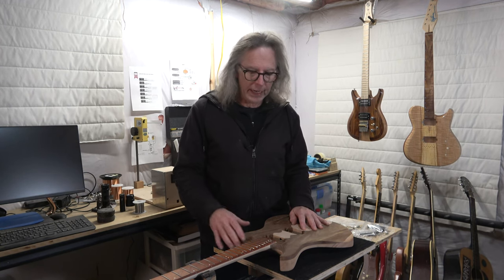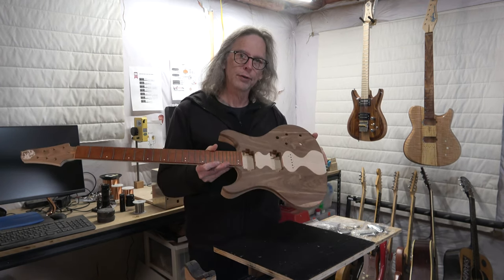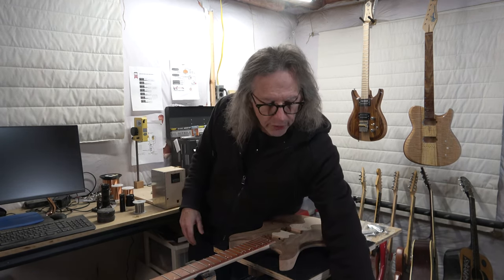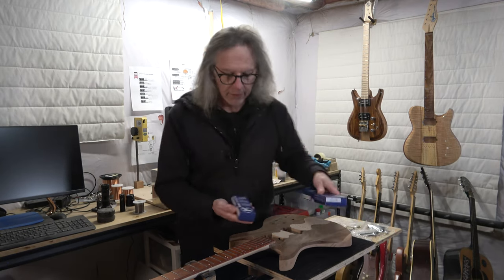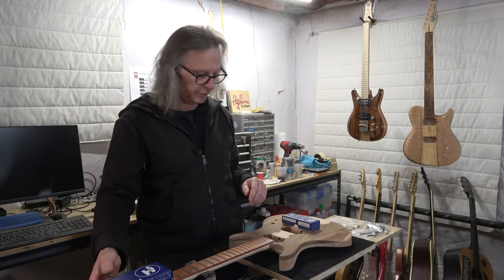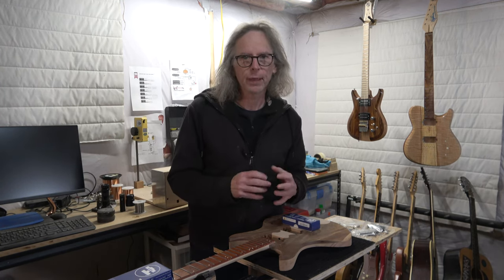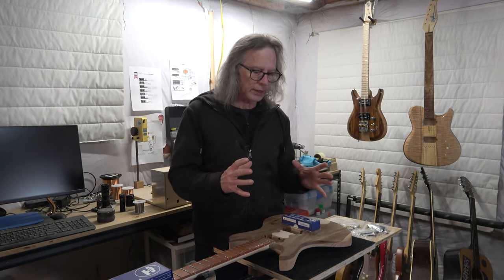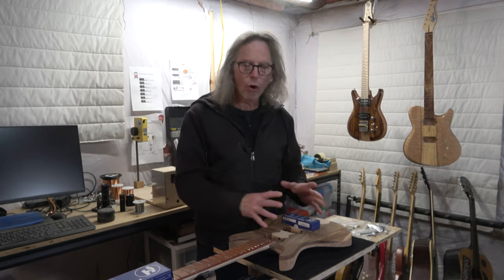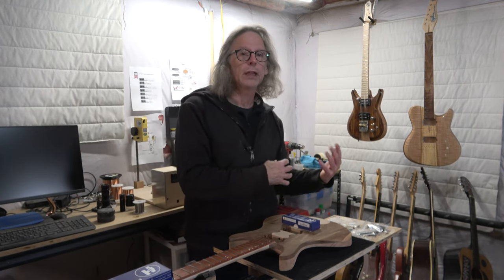What I'm going to be talking about today is part 15 of my neck through guitar build. All the parts are here. I just recently took delivery of the Hipshot bridge that I'm going to use and the Hipshot locking tuners that I'm going to use. So I'm ready to do what I call the pre-assembly. And what that is, it's basically a process where I will assemble the entire guitar. I will install all the parts except for the nut and the strings. That's actually going to come later.